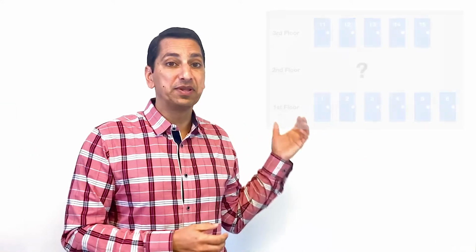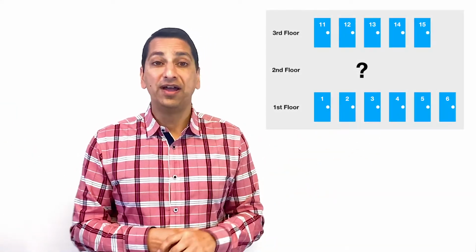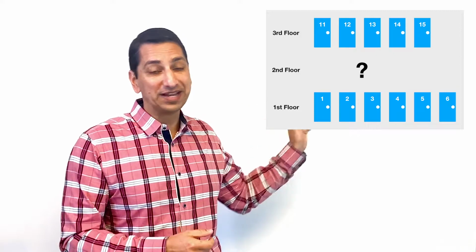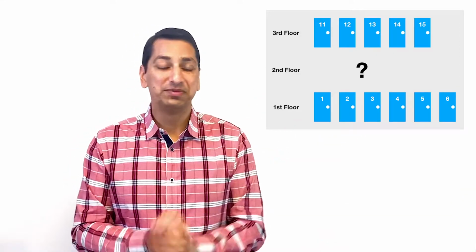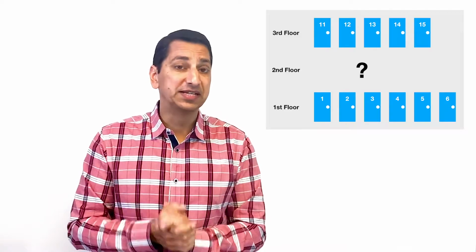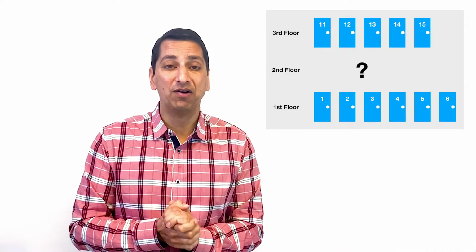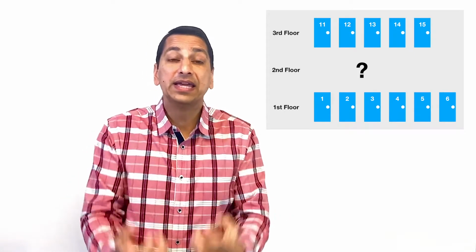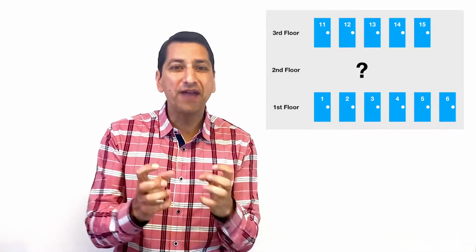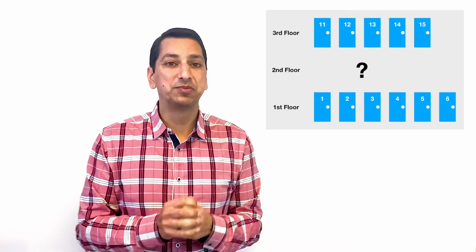So you might end up with a picture like this. Now, I've moved some of the doors from the second floor to the third floor because I wanted the 15 to show up. But basically, it's the same problem. The math here is all virtually the same. But I feel like now I've created something where I can get kids to engage. I'm going to craft an experience that kids want to explore the mathematics.